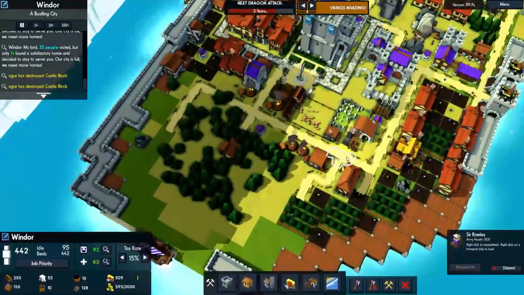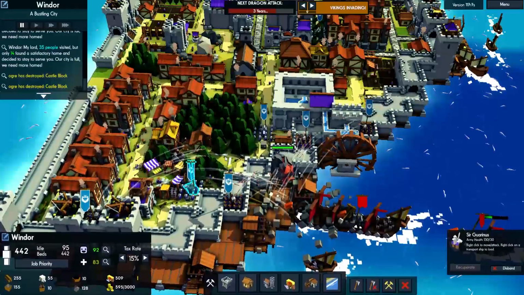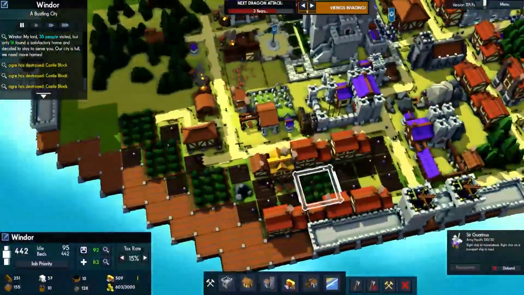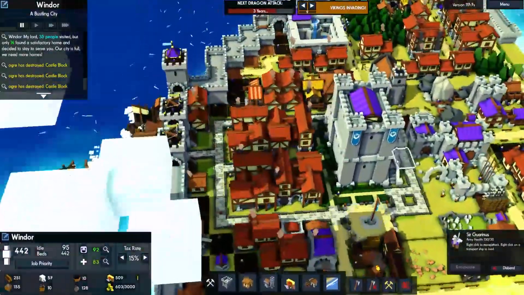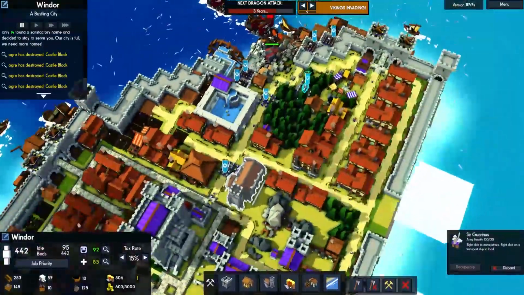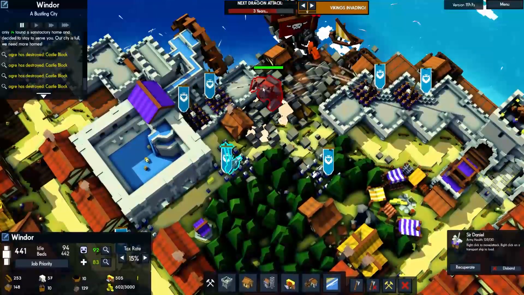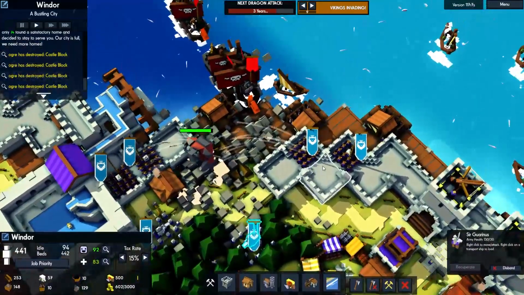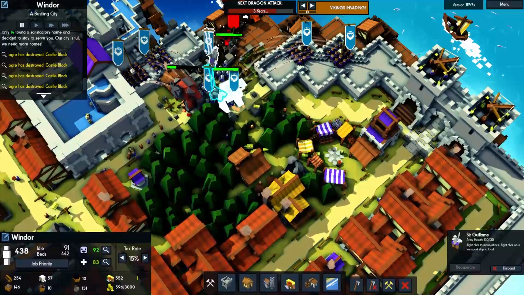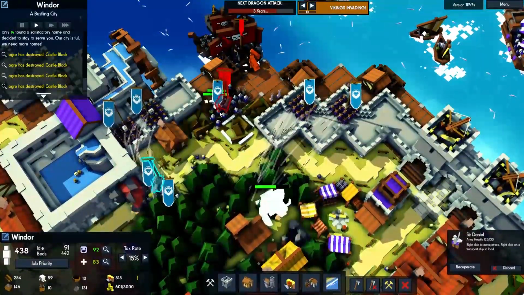Where is our third swordsman? We were supposed to have three. Where did it go? I don't see them. Oh, there they are. They're moving quite slow. Oh, did we already kill one? Oh, nope. Nope, they both exist.